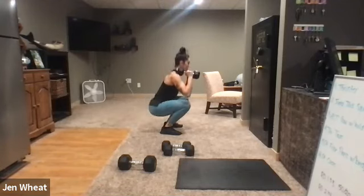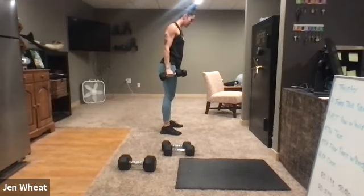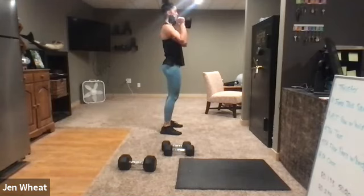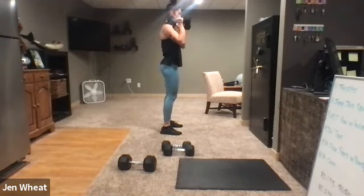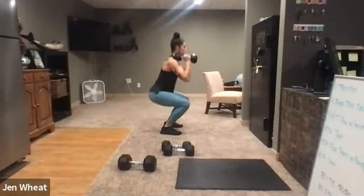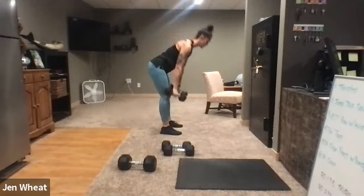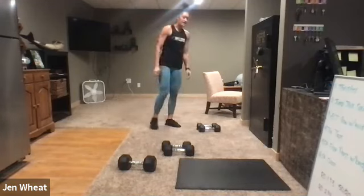So bracing that core right here, pushing that momentum all the way up. Feel free, if your shoulders are sore at all, or if you have any shoulder problems, just keeping them racked right here, focusing on your squats, keeping that core tight right here. Woo!